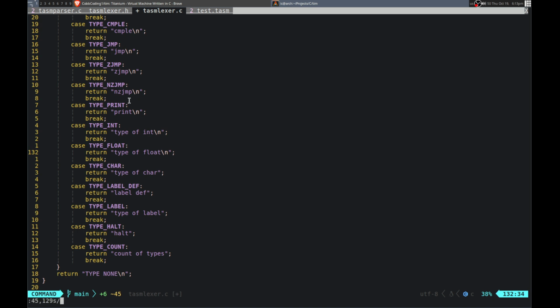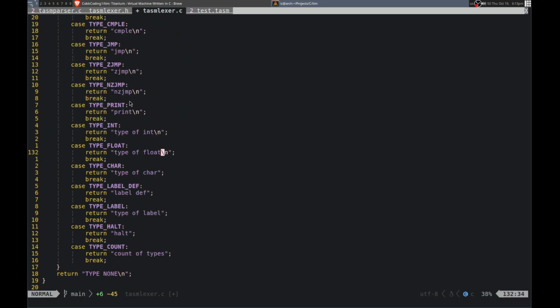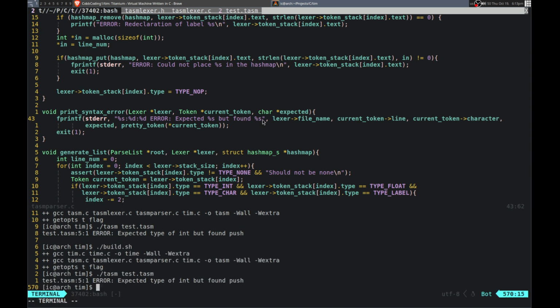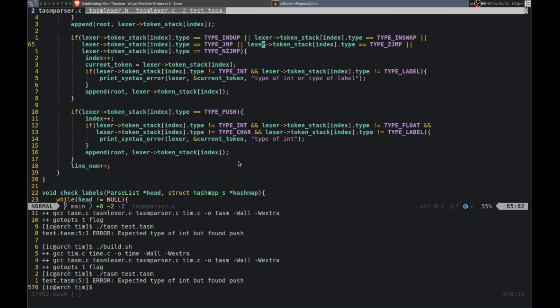Alright, so I think I can do something like \n that. And it doesn't actually. Maybe that's not gonna work. Yeah, I won't worry about that right now. And actually, I can just do that. That'll be easier. Yeah, that works. Because we're always gonna be printing that last, so that is good. That is fine.